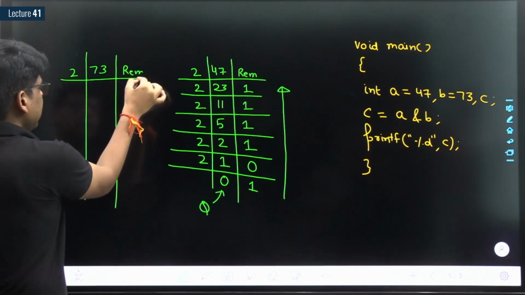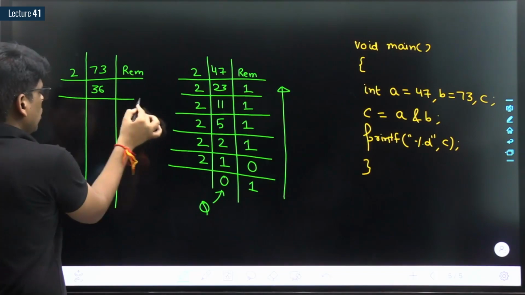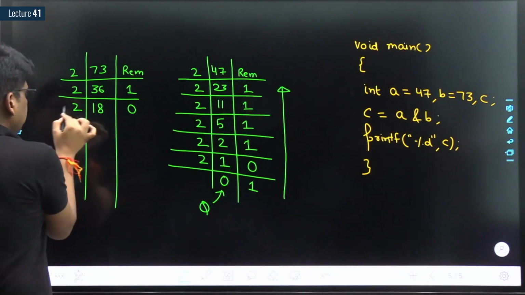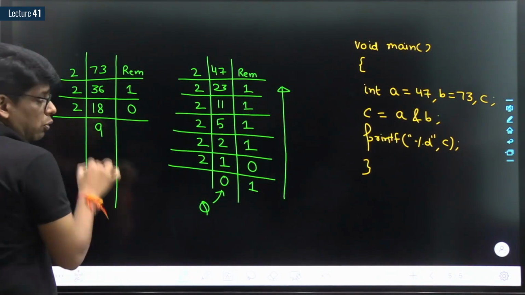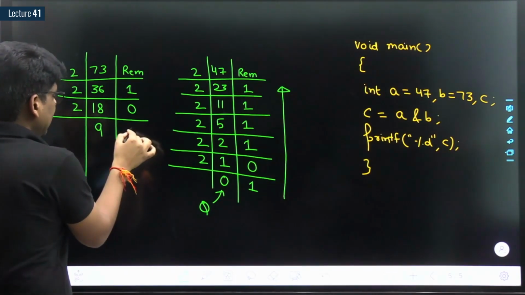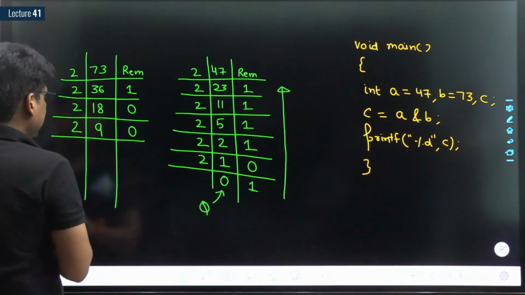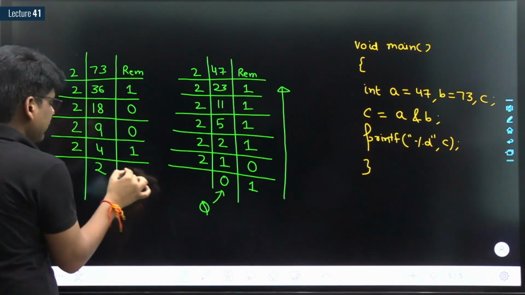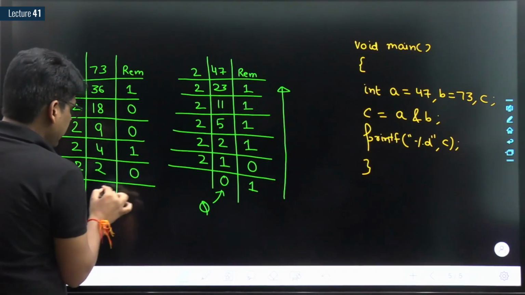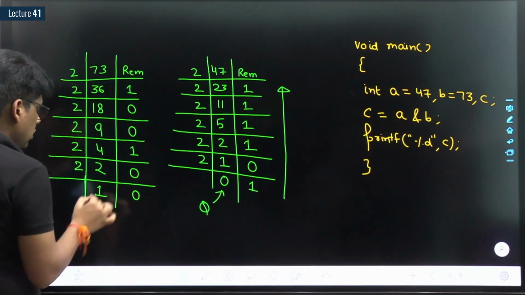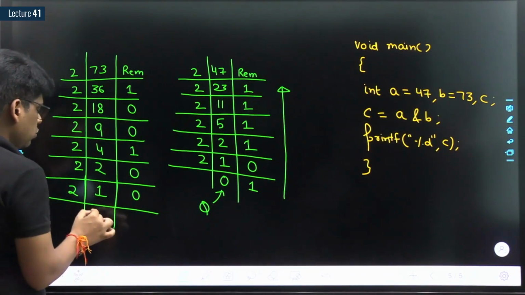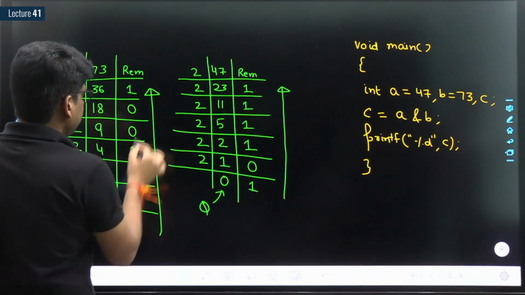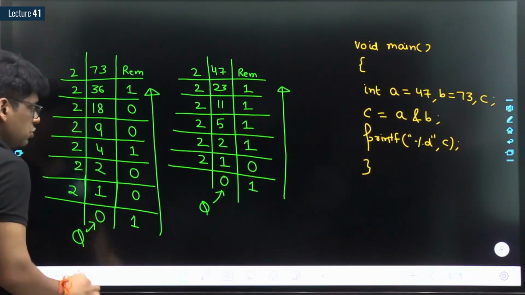73 divided by 2, sir, 36 times is 72 and the remainder will be 1. When I divide 36 by 2, it goes 18 times and the remainder will be 0. When I again divide 18 by 2, sir, the quotient will be 9, and the remainder will be 0. Again, let me divide 9 by 2. Sir, the quotient will be 4 and the remainder will be 1. Let me divide 4 by 2, it goes 2 times and the remainder will be 0. Sir, divide 2 by 2, quotient will be 1, remainder will be 0. Lastly, if I try to divide this 1 by 2, quotient will be 0 and the remainder will be as it is, that is 1. So, the binary equivalent for 73 is this. Sir, why did we stop? Because we get the quotient as 0.